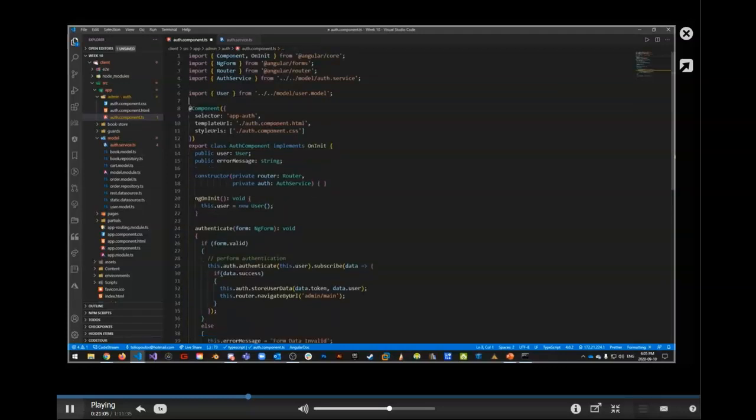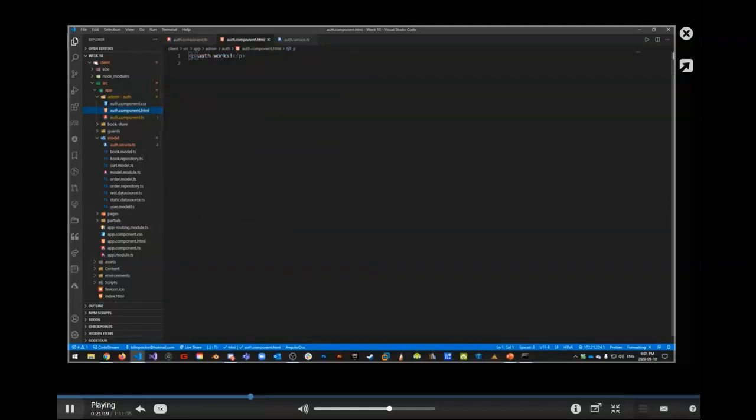Okay, so let's go and format these things a little bit. My auth component is pretty much done. I don't have an HTML part yet, so we're going to add that in, and I'm just going to go back to my HTML. Right now we have "auth works," which doesn't make any sense, right? So instead, I want to start planning out what my sports store administration is going to look like, all right? And I want to add a little bit on top of the nav bar. I want to add more, okay?